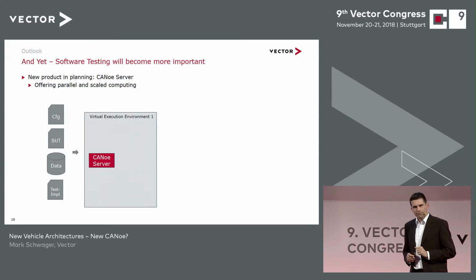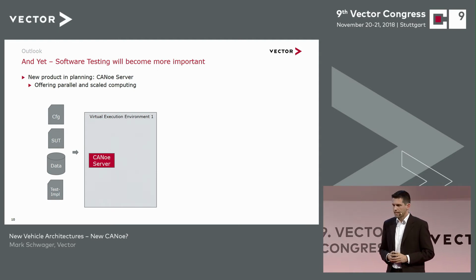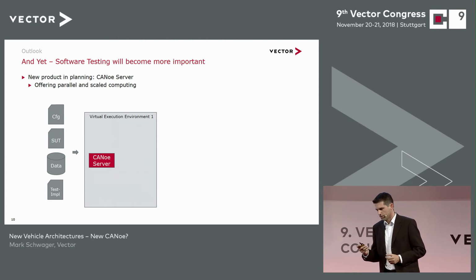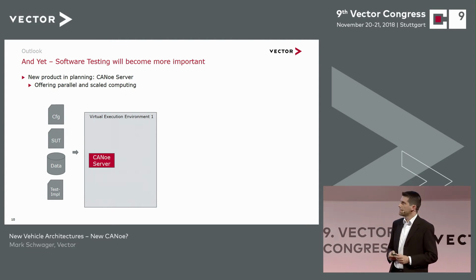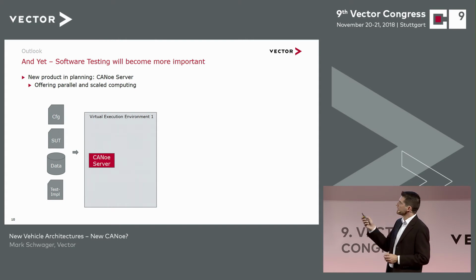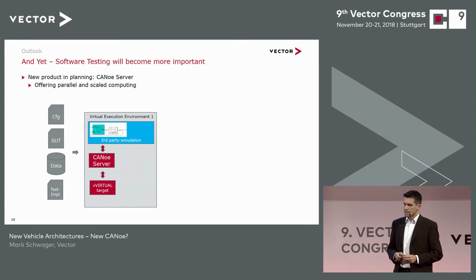Now my outlook, one last thing. We believe that software testing will of course become more and more important. That's why for next year we plan a new product, the CANoe Server. We wish to be able to run a CANoe simulation also in a server environment. So with the usual inputs, CANoe configuration, maybe a virtual system under test, and certainly with many log data of test drives or safeguard drives with tests if required.